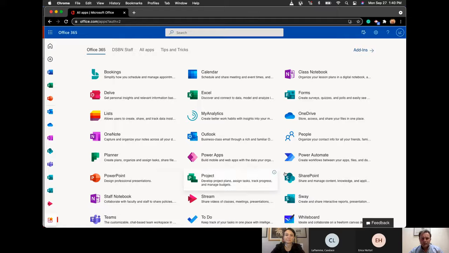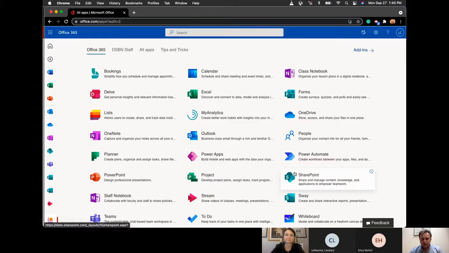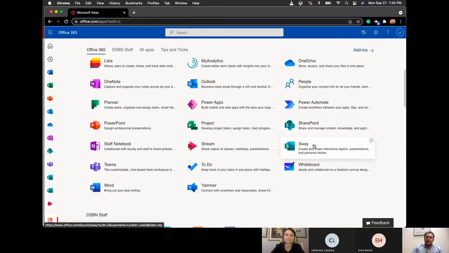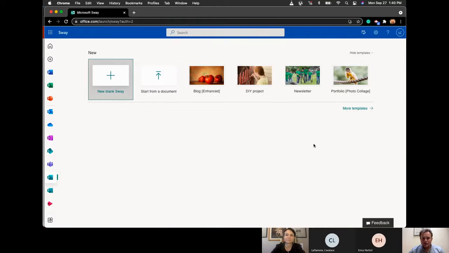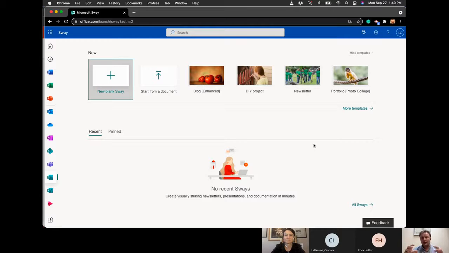Okay, and for those of you that have never used Sway before, it's a really nice way that you can create aesthetically pleasing presentations without the time that it takes to build a PowerPoint. I know for myself, PowerPoints can be challenging for me. There's a lot of little finicky things that I do with it, and I think that makes it time consuming for me.